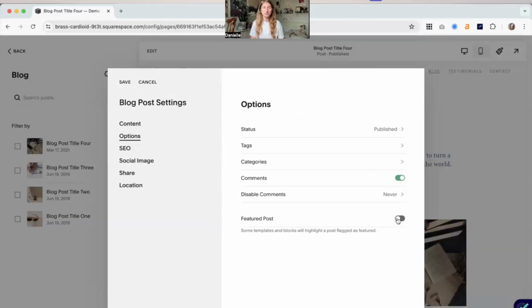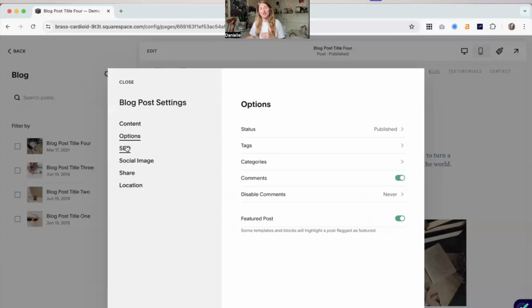Now let's move on to the featured post section. And one of the most common mistakes is that people will either make 0 blog posts a featured post, or they will make every single blog post a featured post. And the reason why this is a mistake is because the simplest way of creating a quick view of a new blog post or the latest blog post, or even highlighting the blog posts that best represent your business, is by turning that blog post into a featured post. And all you do is toggle it on. And it's as simple as that. That is it for the options section.